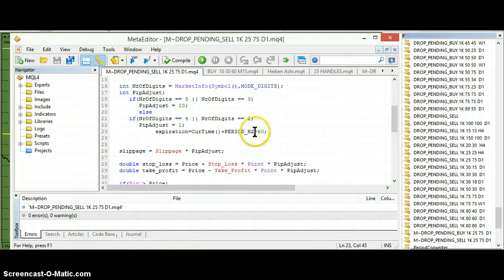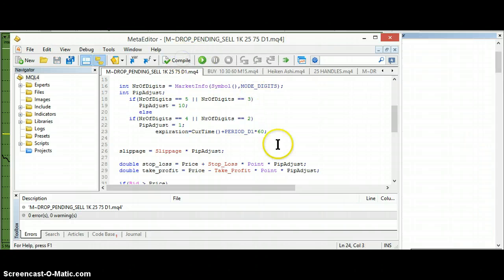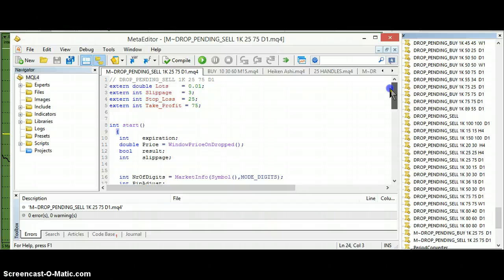Because this program, this drop, I think it'll run inside of MQ5, MetaTrader 5, because that's actually MetaTrader 5 timeframes. But I'm going to put it back to D1, or you could put W1, which is a week. So if I try to put a week in, it's going to say period. So I'm going to put it back to day 1. So it's just D1. And I compile that. Now this is the sell. And so you can name it whatever you want here. This is totally independent of the actual name.